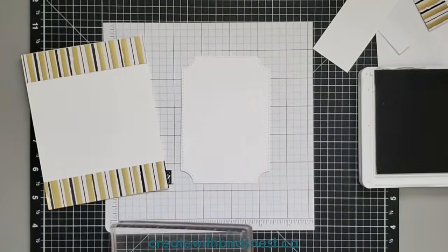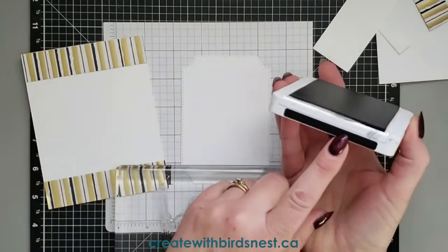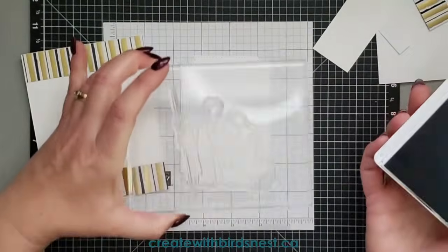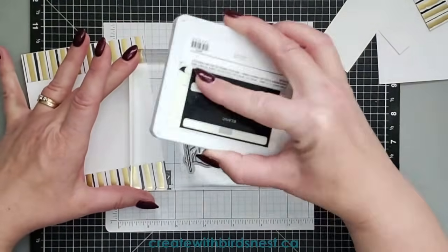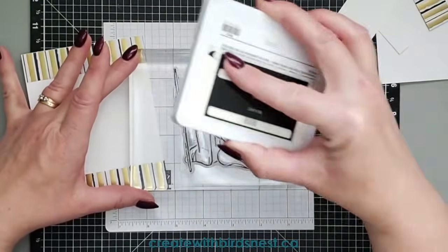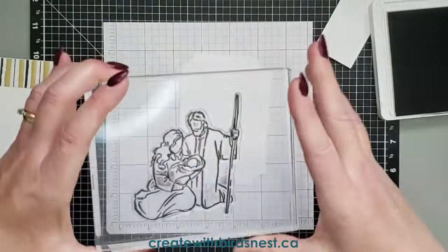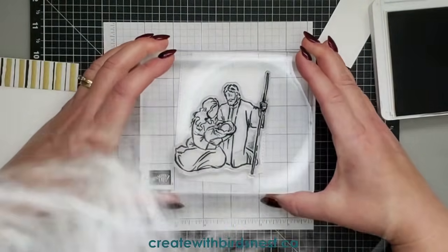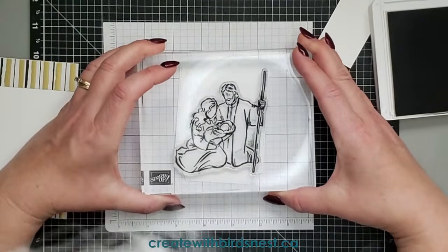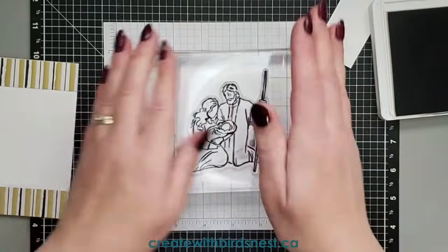So first thing we're going to do is take all the ink we're using today, actually, is the Memento Black. Because this is a large stamp, I'm going to ink it upside down like this. Make sure I get it all inked up. Okay, and then we're going to put it onto our label. It's not going to probably fit all completely, but that's okay. We can just twist it a little bit, get it as much as you want on there, close to the bottom, not to cut it off.